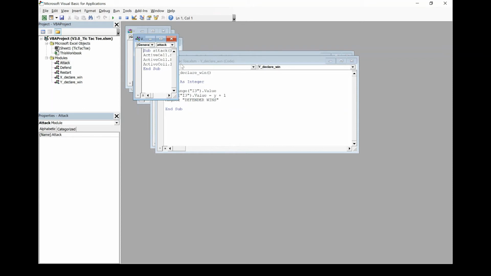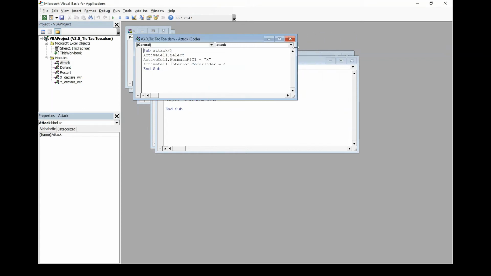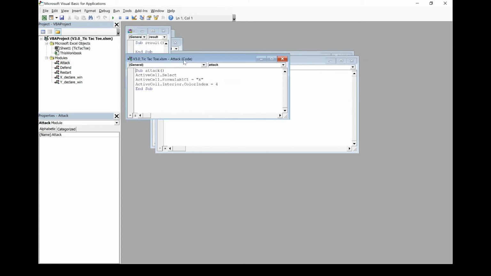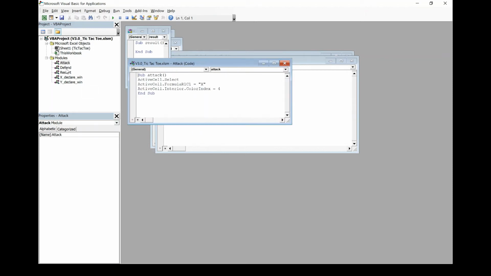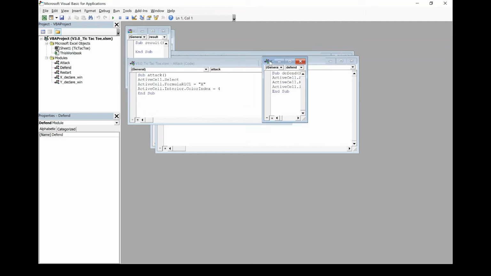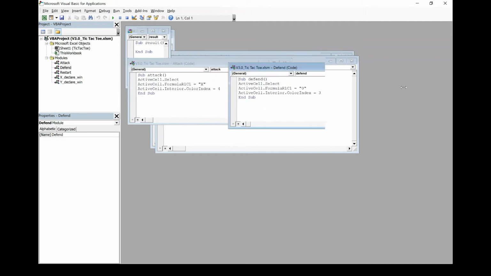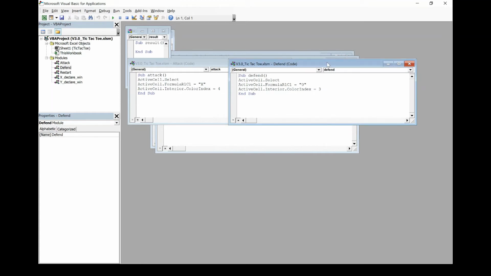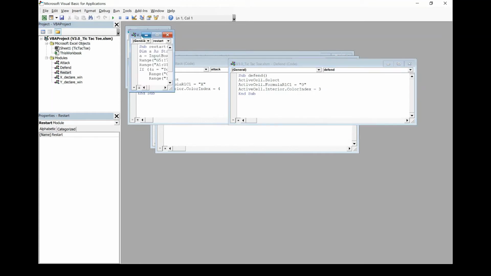There are very simple parts. First is the attack part. Writing the code in a very proper design really helps us review the code much better, okay? So then there's the defend module, okay? First, let's just place the code side by side. And then there's the restart module.